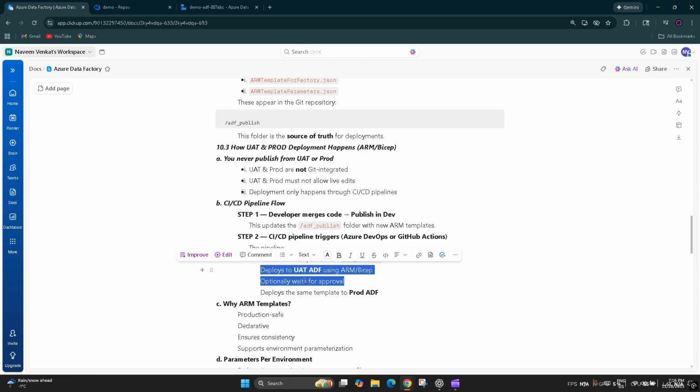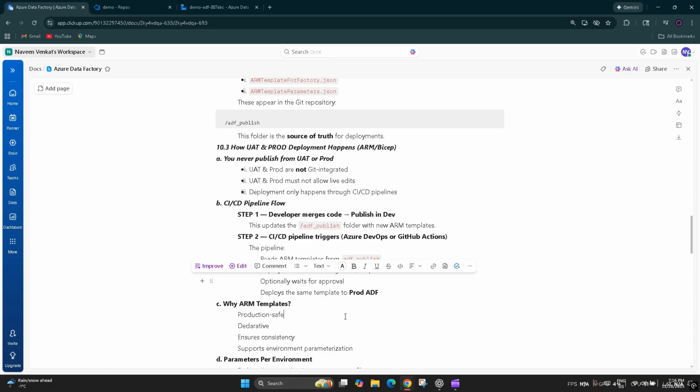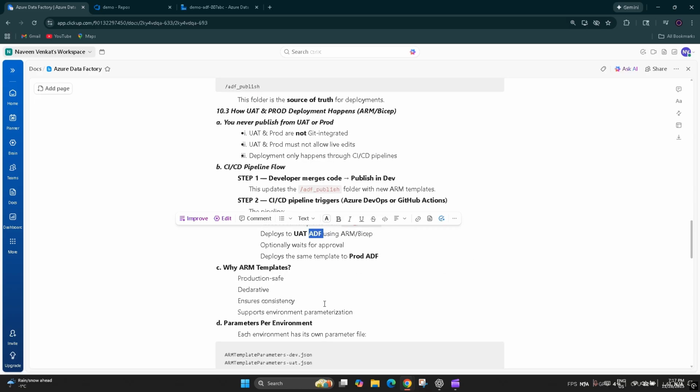You can also add approvals while creating the environments, where you add your manager's email, so that an email goes to your manager and after his approval the deployment happens.